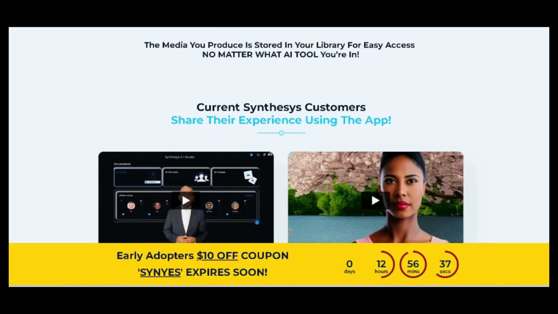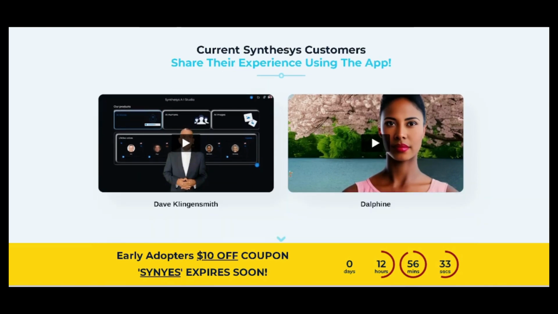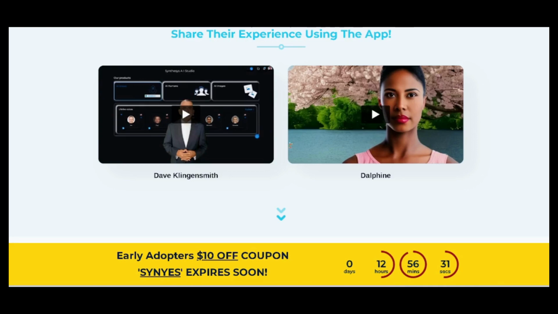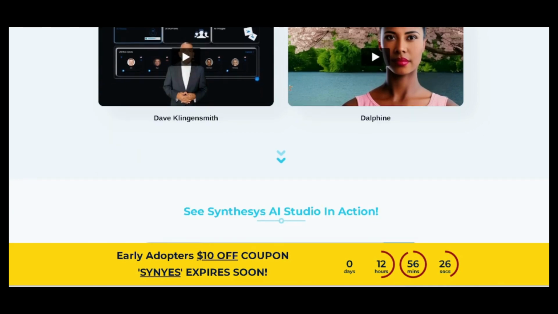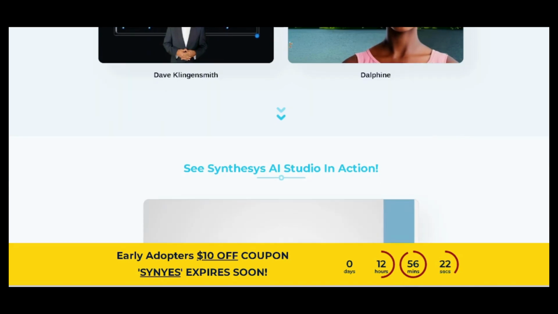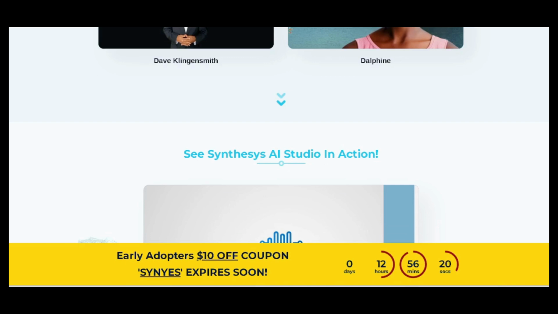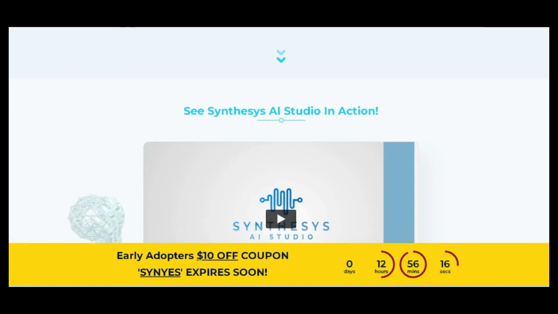Furthermore, Synthesys AI Studio extends its utility to the world of prototyping and design. Rather than painstakingly creating mock-ups, it quickly generates images based on your textual input, thus facilitating easier sharing and collaboration across diverse niches. The personalization and customization potential is equally impressive.